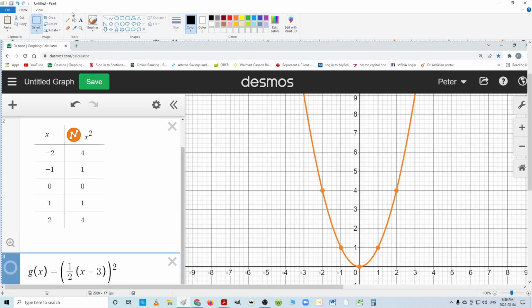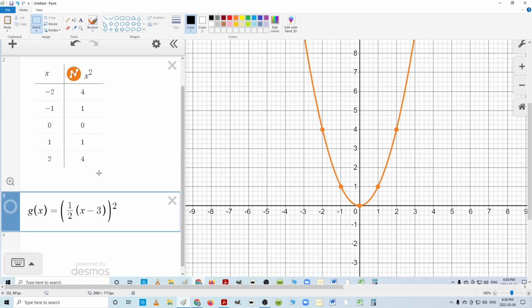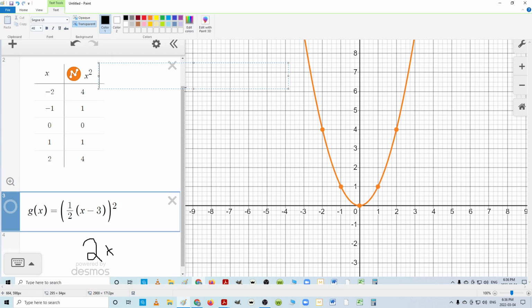Now, here's the other thing for transformations. You do the multipliers first. So according to me, it's not going to be multiplying my x's by half. It's going to be multiplying all my x's by 2. And according to me, it's not going to be subtracting 3. I should add 3. So that means for each x value up here, I should follow this process. Multiply them all by 2, then add 3 to figure out the new x values.